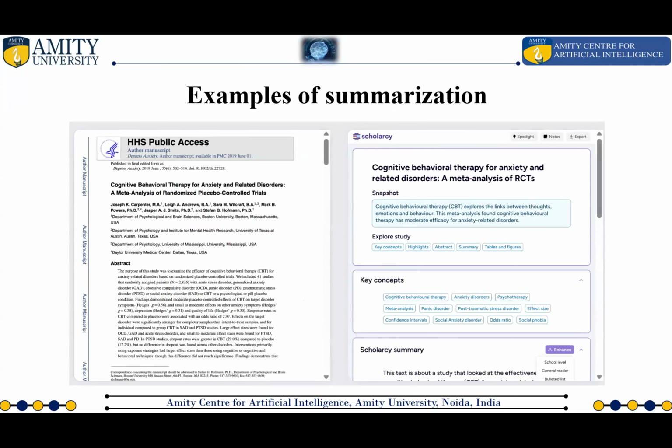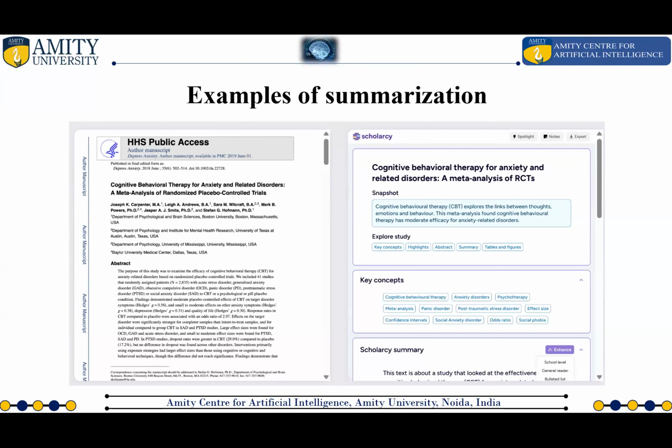Another example is Scholar's Eye, where we upload the document, and as we scroll down the document, it highlights the summary corresponding to that page. For example, the first page is listed over here for a research study, cognitive behavioral therapy for anxiety and related disorders, a meta-analysis of randomized placebo-controlled trials.